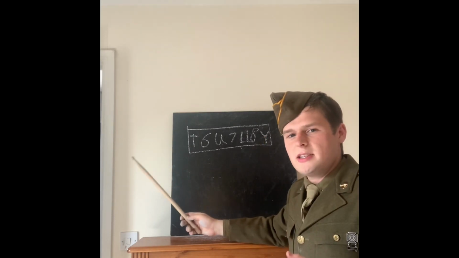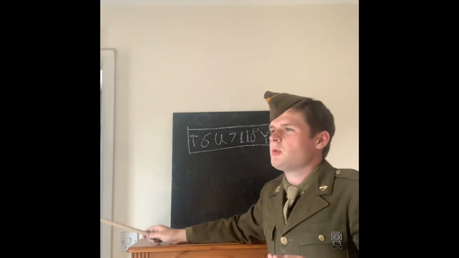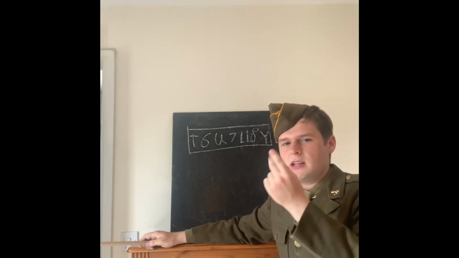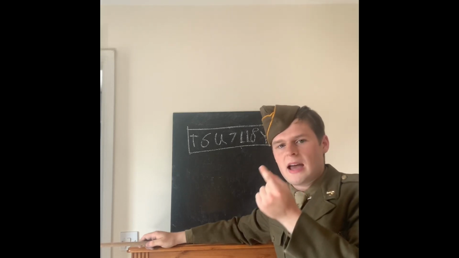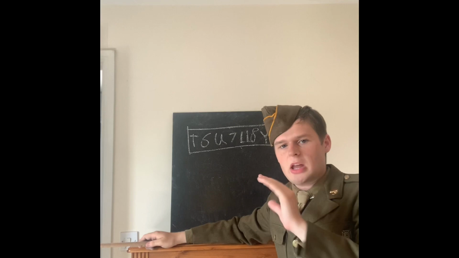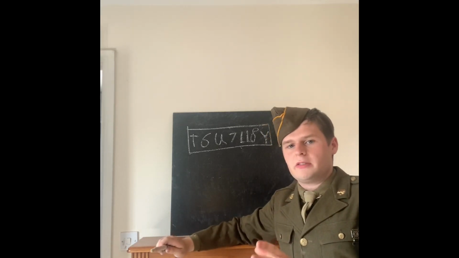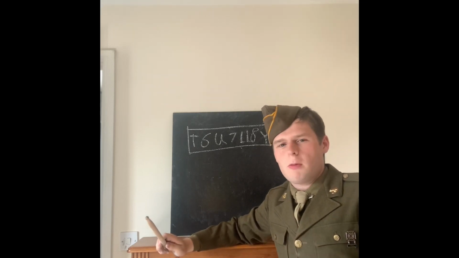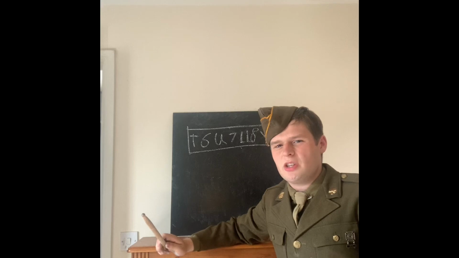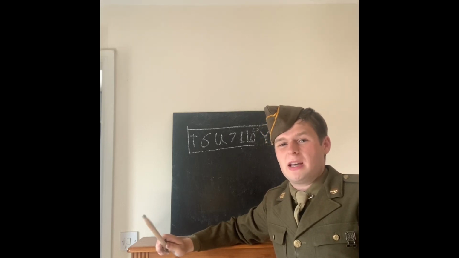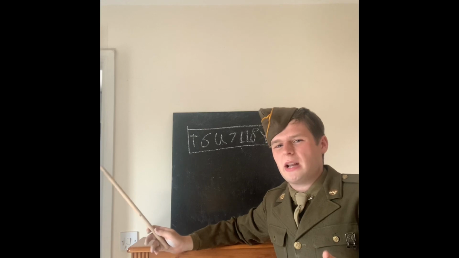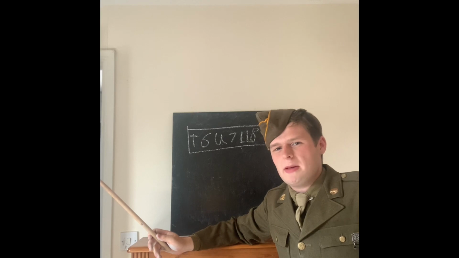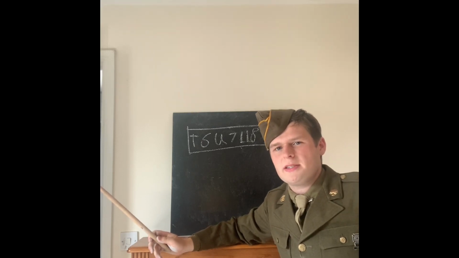You do the same with all of them, and you basically want to get to the point where you can look at a number plate or a license plate and just immediately go, okay, 6, 2, Nan, 8, 4, Oboe, and you can recognise them as what they would be in the phonetic alphabet instantly. That's the stage you want to get to. It takes a bit of practice, but if you're going to be the radio operator for your living history group, that really is the standard that you should be at. It looks better for the public, and it means that your group is a bit more functional, and you can actually perform some good tasks. It just makes the group a little bit more realistic and better, and improves authenticity and immersion.